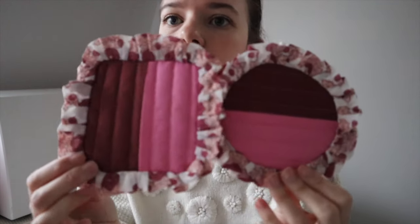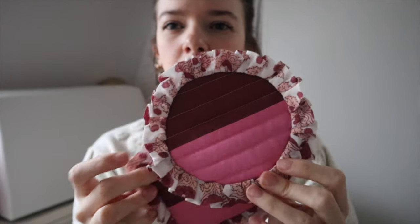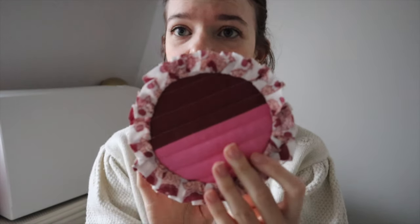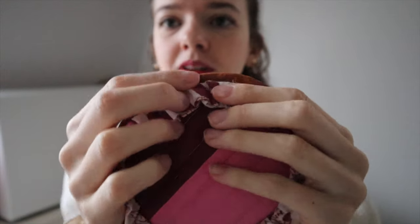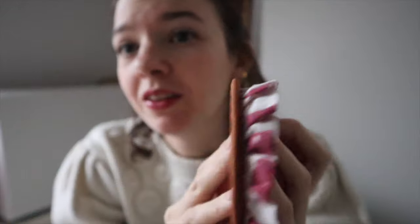Then after that I made some quilted coasters. These didn't turn out the best. I bound them with bias tape, and I'm just really not good at bias tape. So this was my original idea. So they are quilted and then with a little ruffle, but then I also did bias binding. So I will show you the first one that I did, and this one is really horrendous, so please keep it in mind. But here, this is the right side and here it looks fine. But then you will see the back.